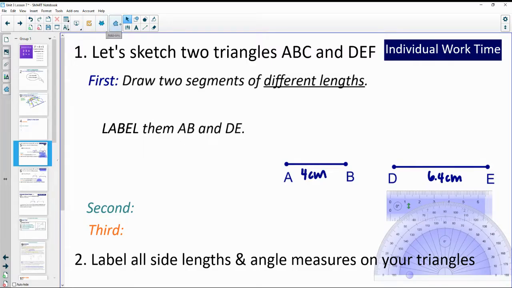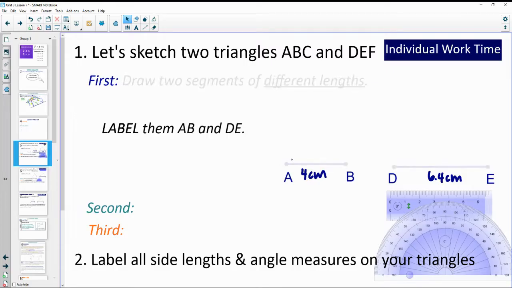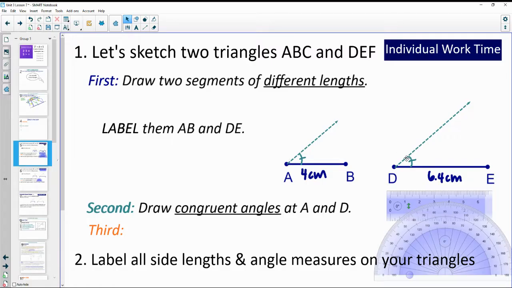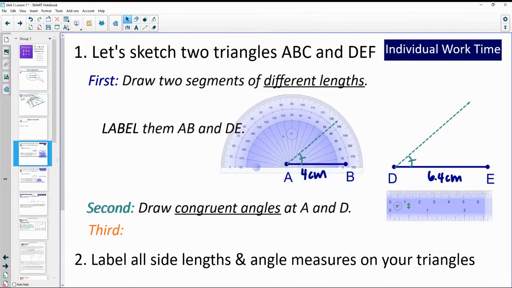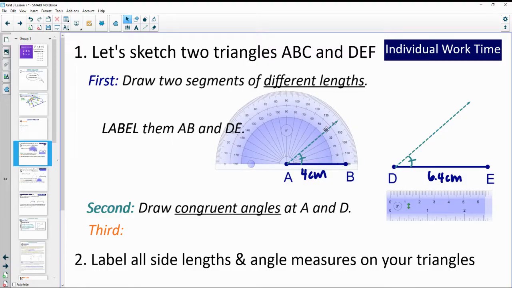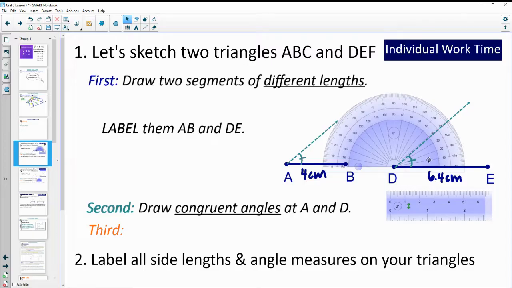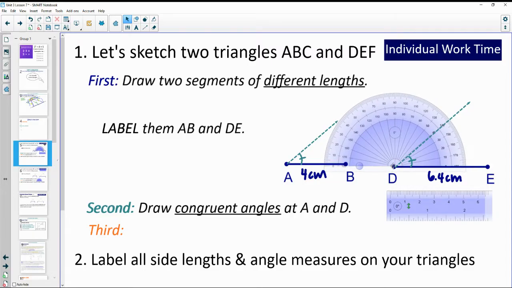Then next, what I want you to do, and pause the video at any time if I'm going too fast for you. I would like for you to draw two angles that are going to be congruent, one at A and one at D. So I set my protractor down, and I measured mine at 40 degrees. Went up to 40, drew a dot, and then drew that line, and then went over to angle D and did the same thing.